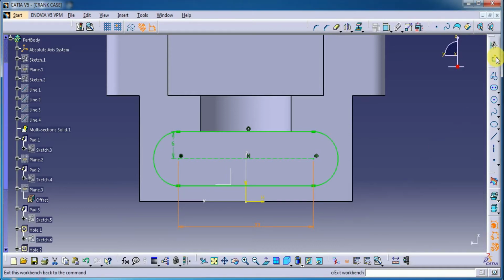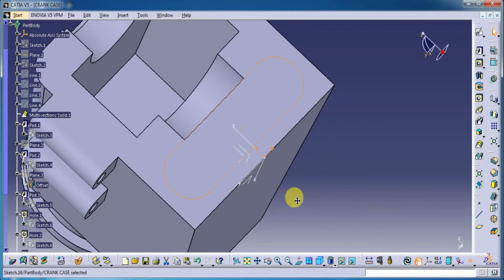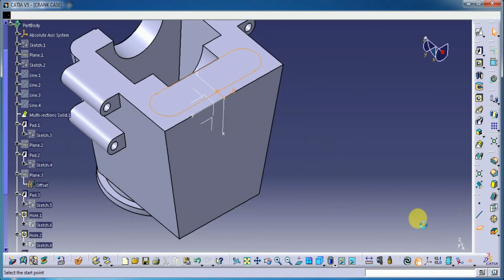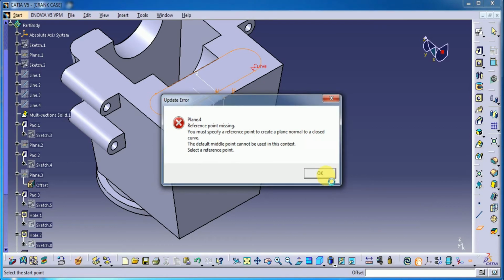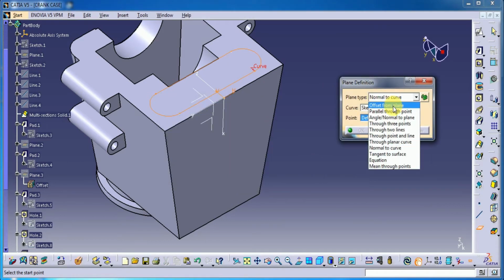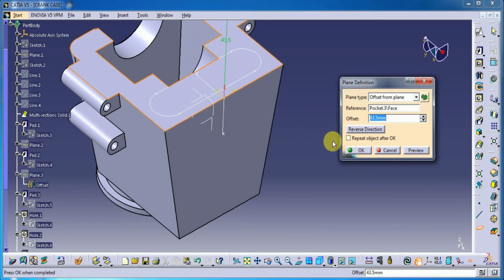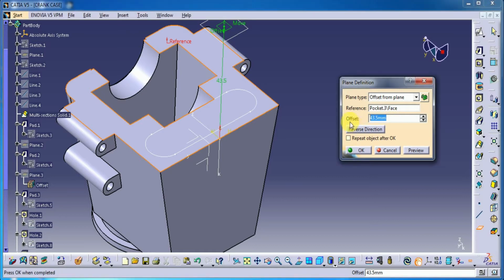Right, exit the workbench, and I am projecting the plane after selecting this plane, and I am selecting the distance, selecting as 18 mm with reverse direction.